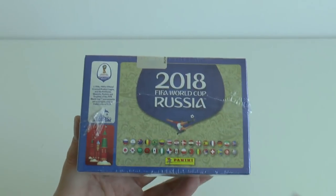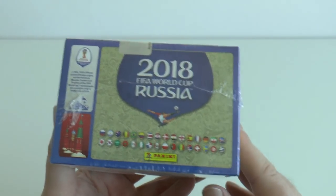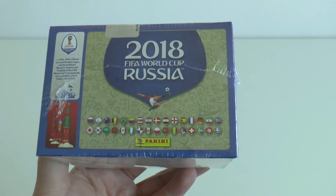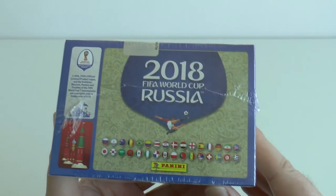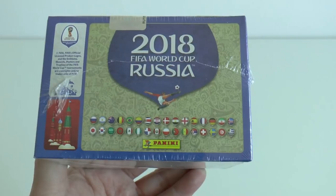Of course, all the rumours as to the price increase we brought you months and months ago, it seems like now, where they were increasing the price from the last World Cup from 50p a pack to this season's 80 pence a pack, a 60% increase for UK collectors. It was all true, of course.